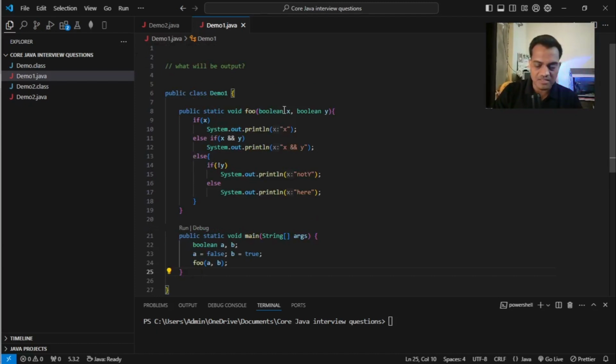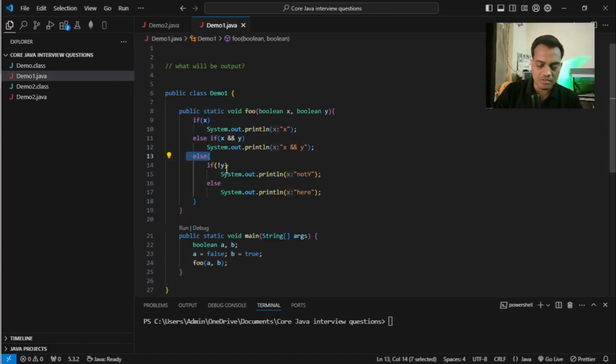So x will be false, y will be true. If x is false, it means that the else block will be executed. Else if, there is an AND operation between false and true, so it will again evaluate to false, so the else block will be executed.